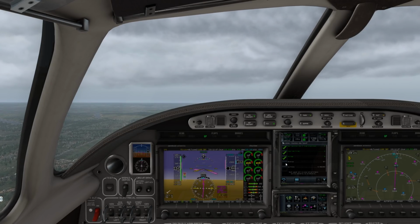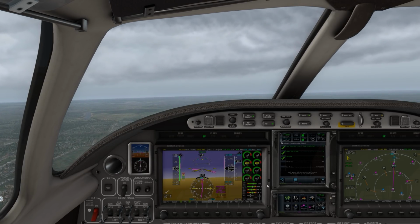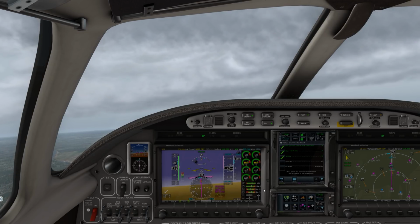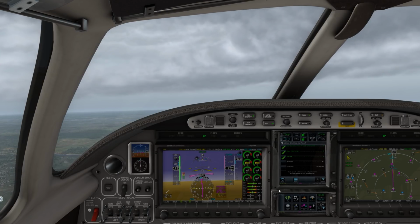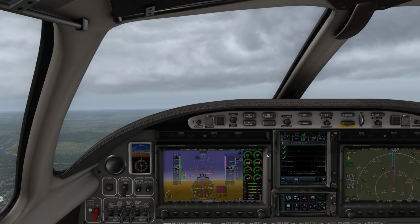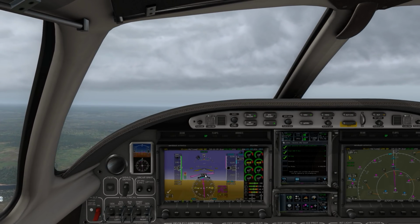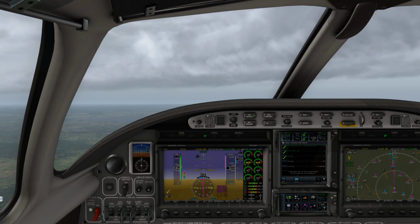Throttles. We want MCT, managed climb thrust, which we're going to do 100 today. I'm not going to do anything more than that, really. Still hand flying it right now. No need to not do that. And we're actually going to keep it pitched back a little bit here, a little bit more than you think. I see it's showing traffic here, so we're going to keep an eye on that with the TCAS. It's looking pretty decent there. And let's go to a little bit right side. There we go. Because that flight director there, let's just go ahead and turn that guy off. The flight director's just showing me what I want for my vertical speed, and I'm not really worried about that right now.